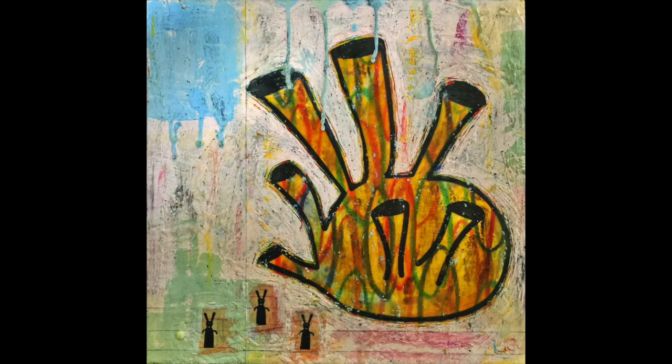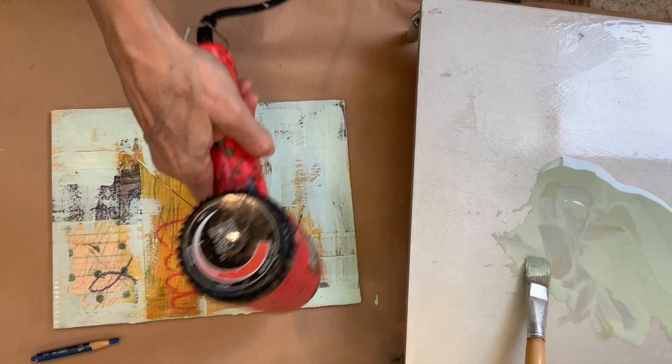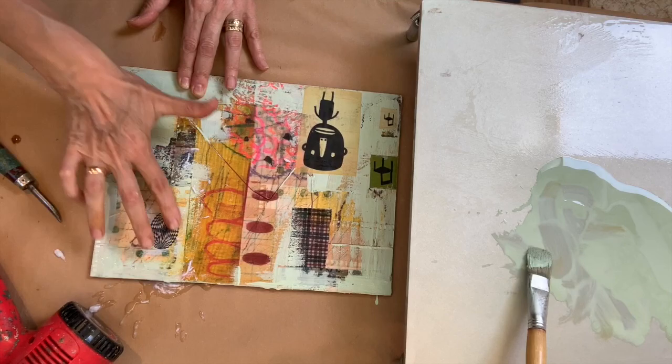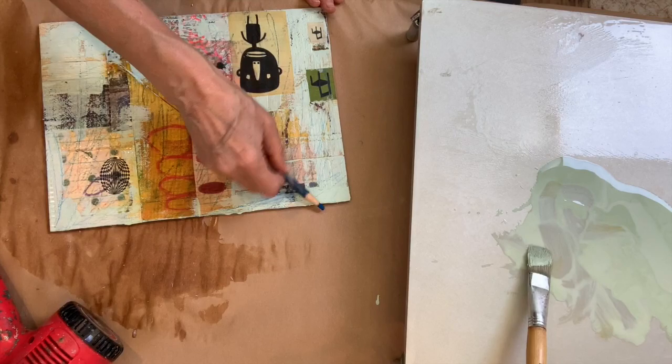Your collage can serve as a complex underlayer for a painting that almost gets lost but adds a visual texture that draws you into the work. You can use opaque color to mask out areas of the collage to create a focus or a specific shape. Again, look at the back of the color chart to identify opaque colors. This provides another layer to work on with collage, drawing, transfers, etc. If you choose to add more collage, be careful when you fuse. Using an iron may pull the paint up into the collage element and obscure it. Heating gently with a heat gun and burnishing it may be a less aggressive method for fusing that will keep the collage image clear.